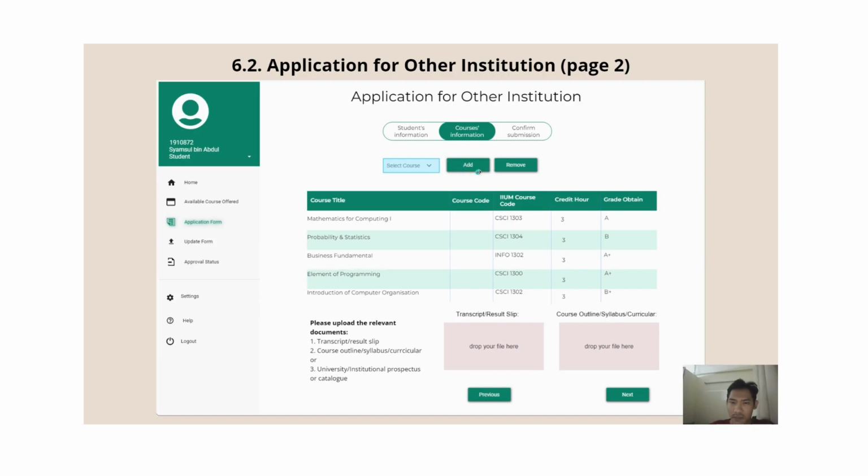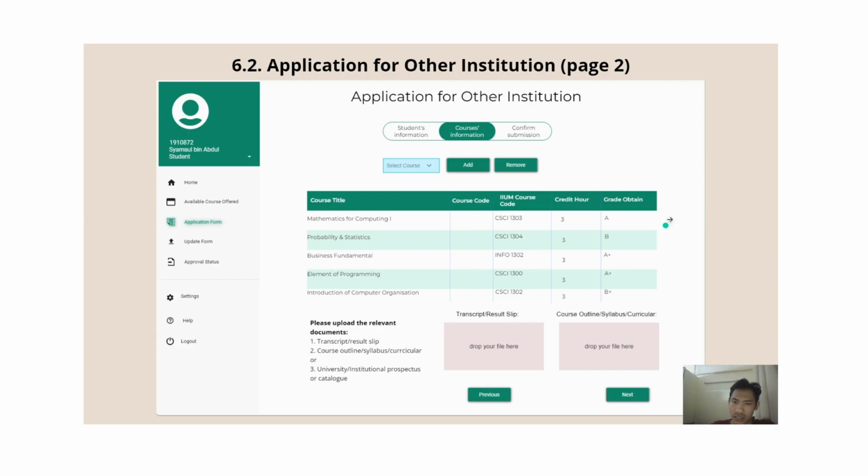They have an add or remove feature. With the add button, it will add the course information, the subject, into the table below. If the user clicks remove, it will remove the subject from the table.